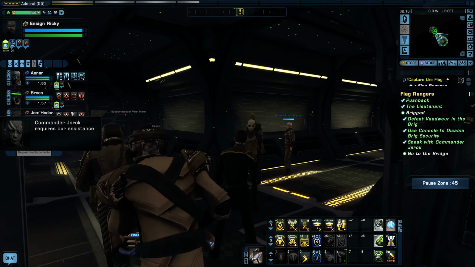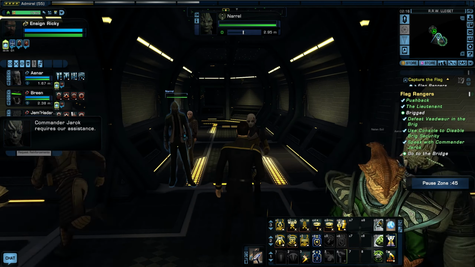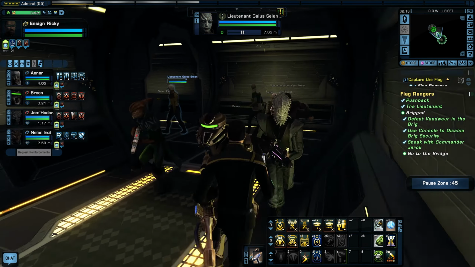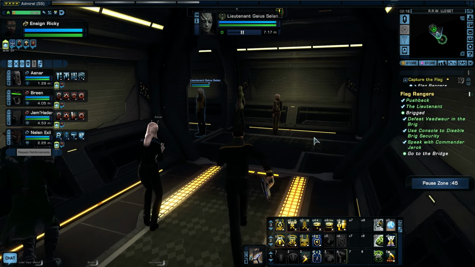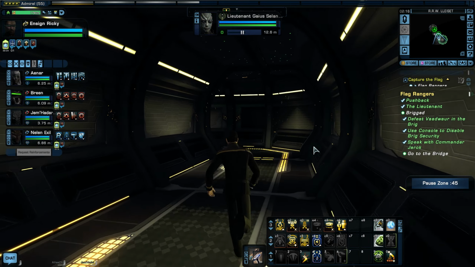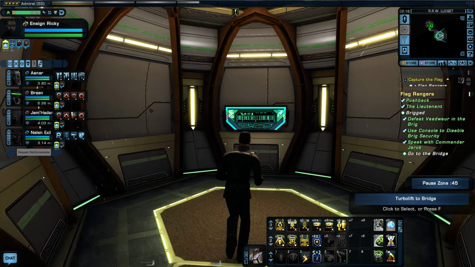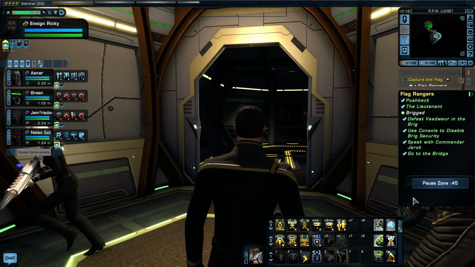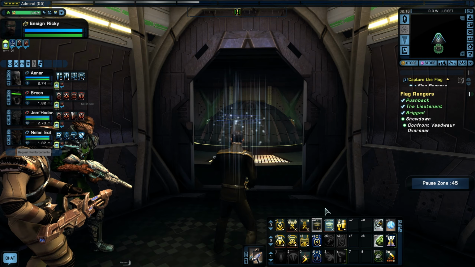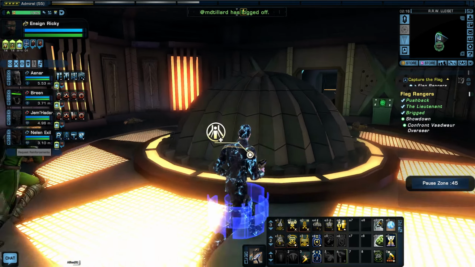Commander Jirok requires our assistance. Oh, hello. Go to the bridge. Right, that's where I was going. Do I need to do anything with you? Guess not. Bridge. Okay, I guess we're gonna go up against the big bad Vaadwaa. Vaadwaa boss.